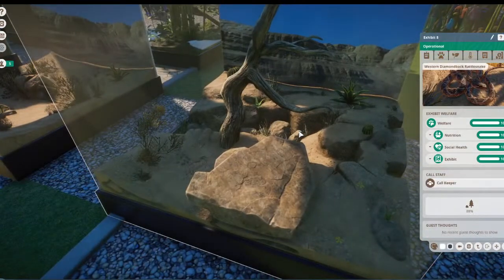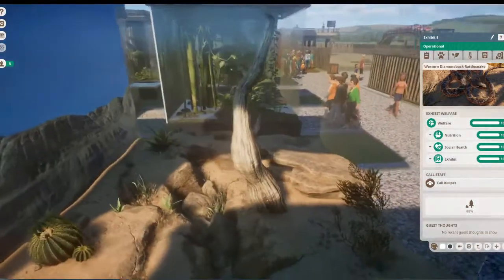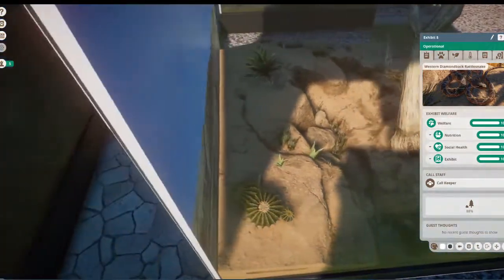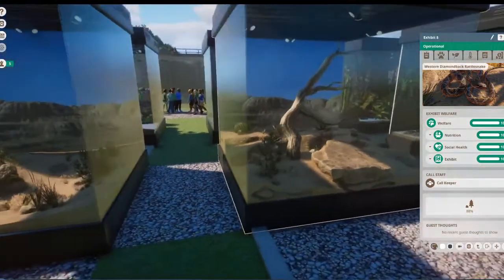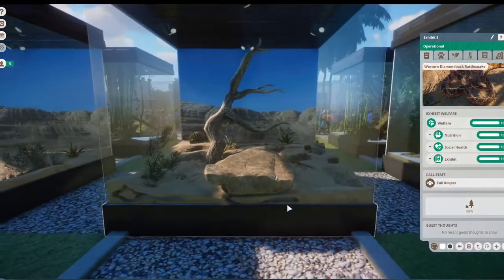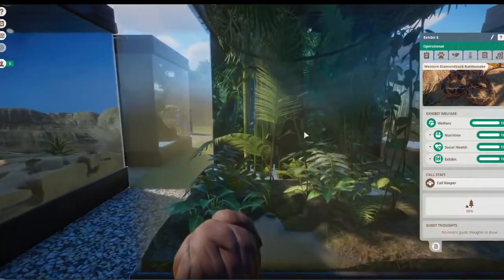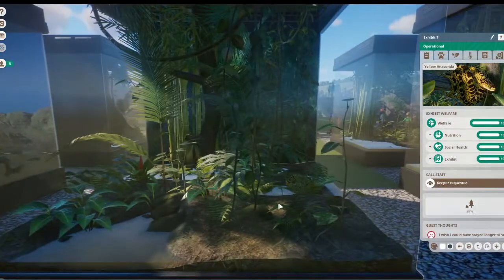Then we got the western diamondback rattlesnake, which you can actually find here in Missouri. I have seen one in person in the wild. It ate a frog in my backyard when I was a kid. Yellow anaconda. There he is there. Big boy.